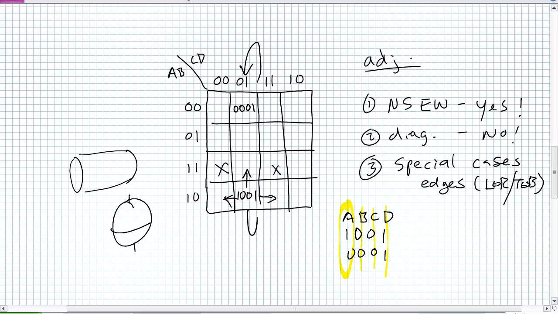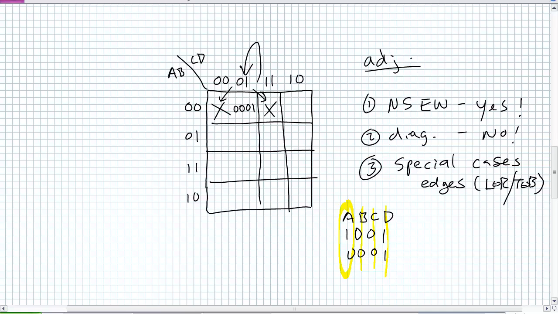All right, while we're here, if the one immediately below it, wrapping around the back, 0001, is adjacent, what if I went that way? What if I went up that way? I'd land here and there. It's almost like a diagonal. No, no. All right. What about cells in the corner?